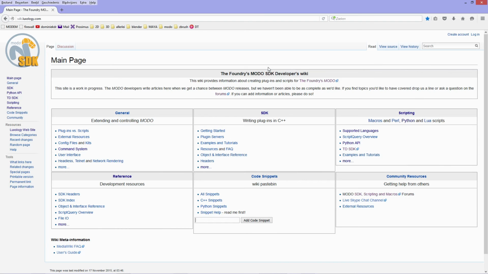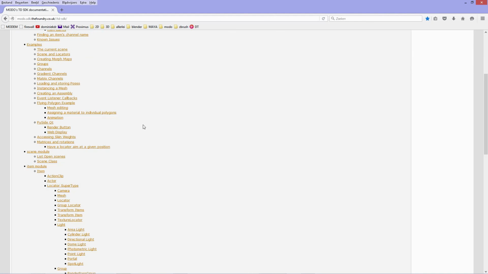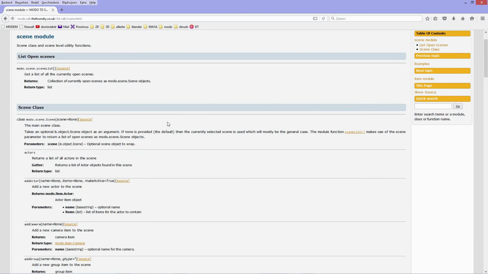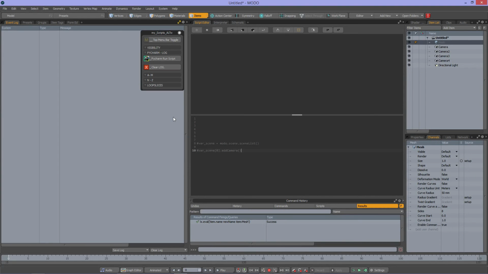When you go to the wiki, you have your TD SDK left of here, you click that, and then you scroll down and you have the scene module. When you click that page, you have your scene class, and in my program, when I uncomment this, and I'm pressing Ctrl and slash on the numpad to comment and uncomment.